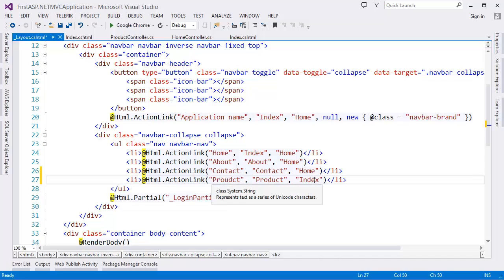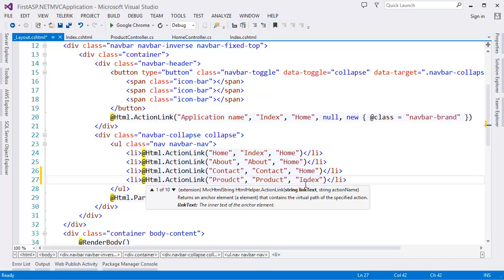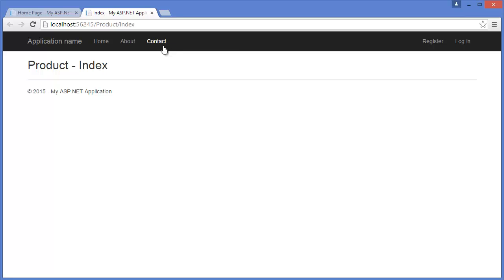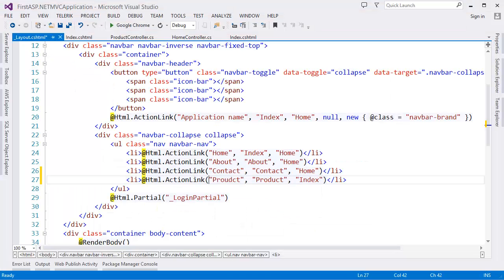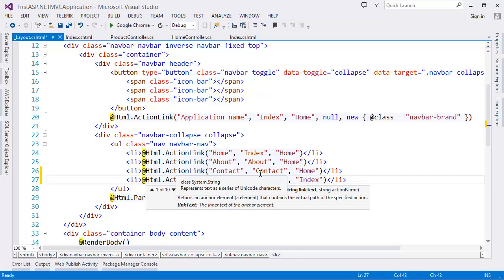It will be great if we show you one thing. You can see first one is link text, which will be showing this text, I mean nav text, home, about, contact, etc. So this is our product. And second parameter is the action name, which is our action name, index.